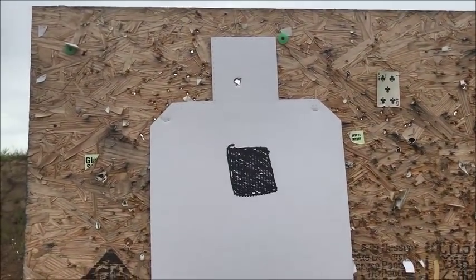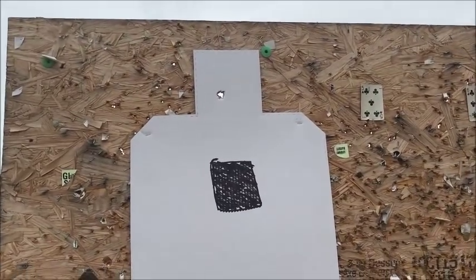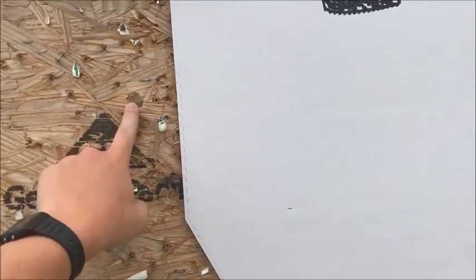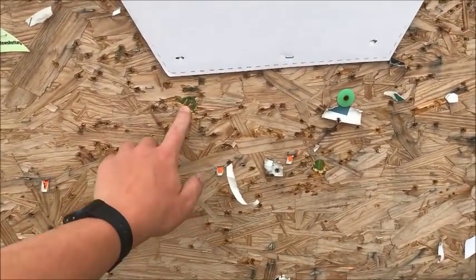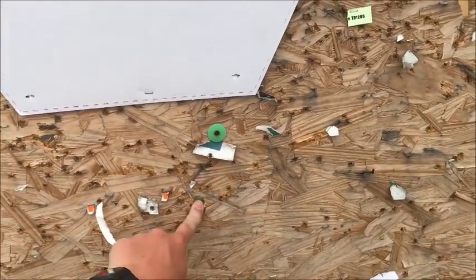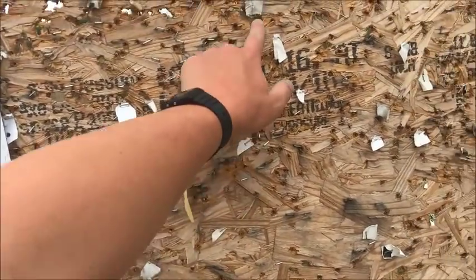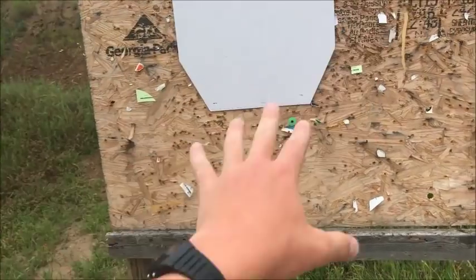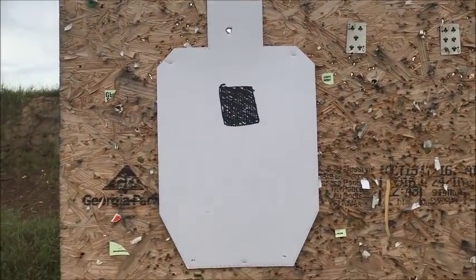Okay, so here's our 220 yard shotgun target. As you can see, he caught a slug to the head, and that's about good enough, I think. No, I'm just kidding. We had several that were just off the paper. A slug hole there, one there, one there. Had one land over here, had one land down here. So they're all within about a 4 foot circle around the target.